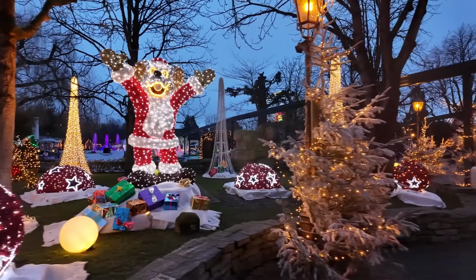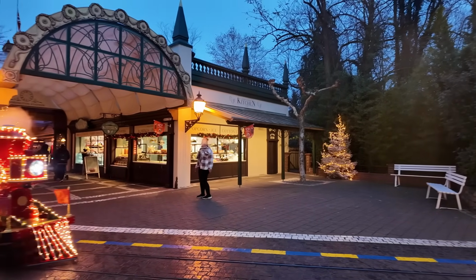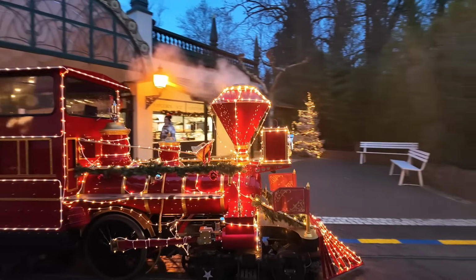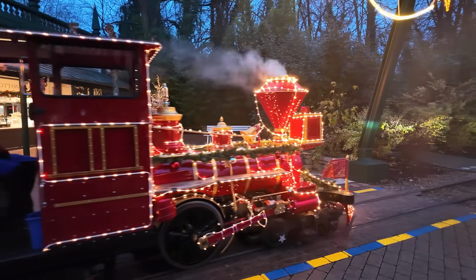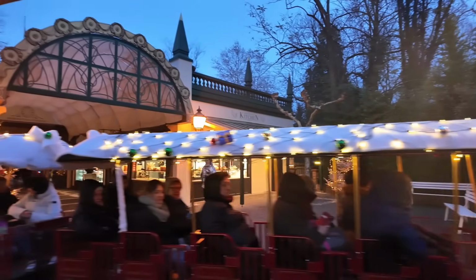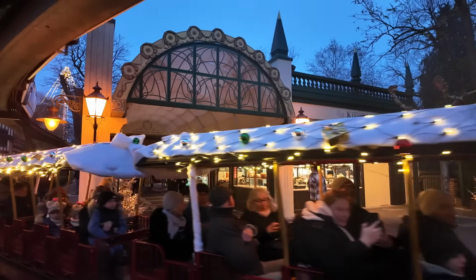Oh, feels so festive. And one of my favourite things to decorate at Christmas is the train. All the individual lights that they put on just for the festive season. How nice is that? And you got like all the net lights on the top. Oh, I remember classic net lights. It's like a trip through nostalgia with them. Lovely.